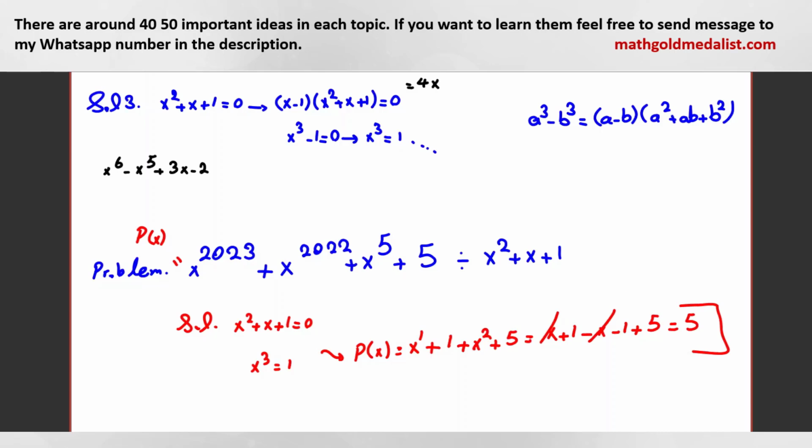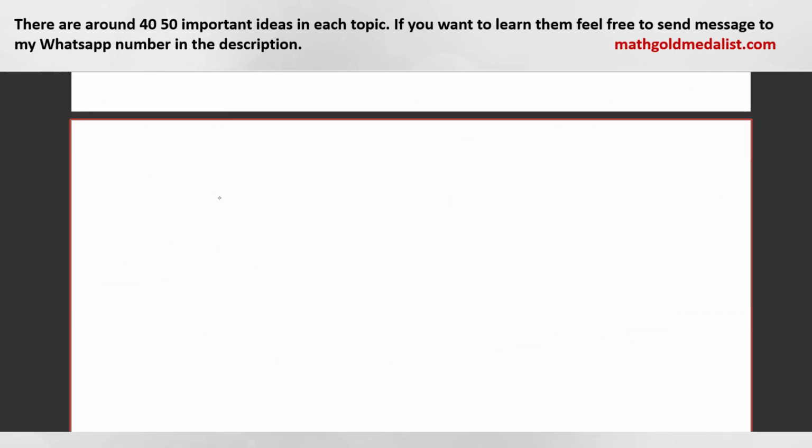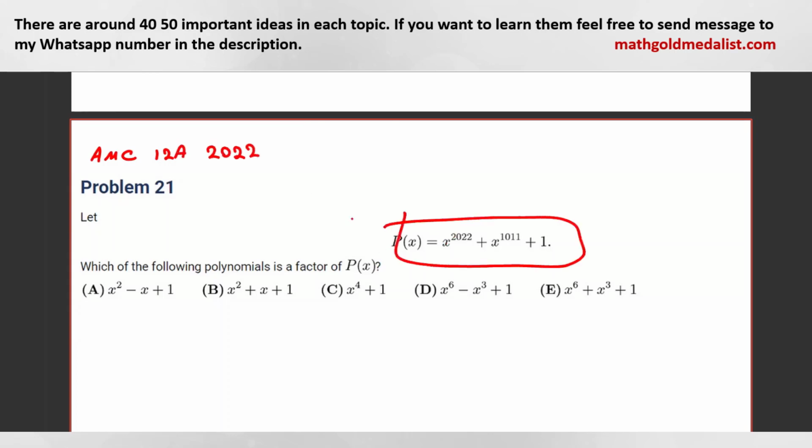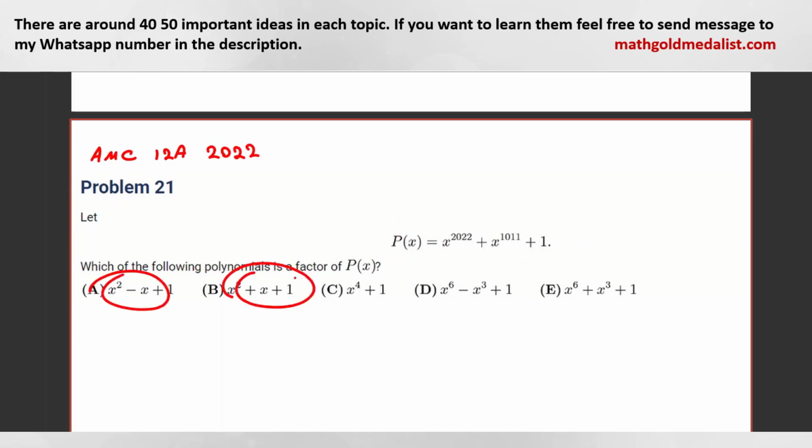Okay. Now AMC problems are what? The first AMC problem that you can solve is AMC. We have also this problem sometimes in AMC 10, a similar problem. It is AMC 12, 20. I should check. Is it also in AMC 10 or not? AMC 12A 2022. Do you agree now we can solve this? It says this one is a multiple of each of these terms. You can find the remainder of each of them and solve the problem, right? Yeah. By the approach that you learned, you can solve this.